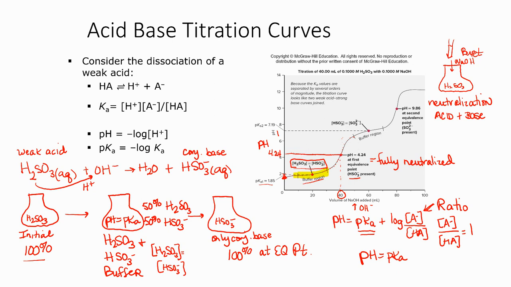Now, I'm not going to ask you for that math, but just as a side note for those of you that like the math, where do those numbers come from? It would come from stoichiometry, a 1-to-1 mole ratio. So if you have the same concentration of acid and base, then the volumes would be the same to neutralize it. Okay, so if it took 40 mils to reach that point, this 50-50 mark will be when you're half neutralized. So then we would know that that's at 20 mils.